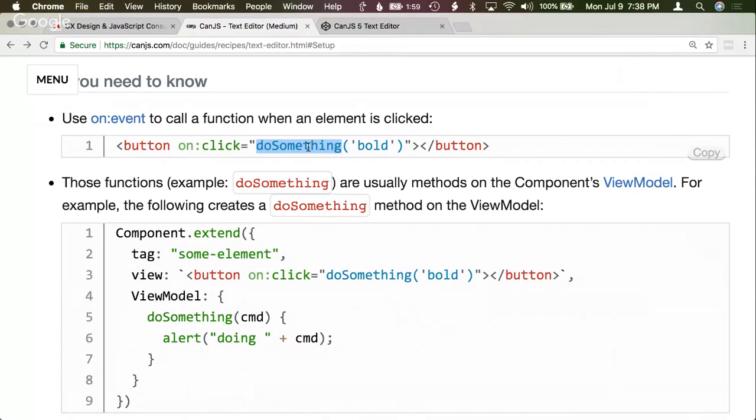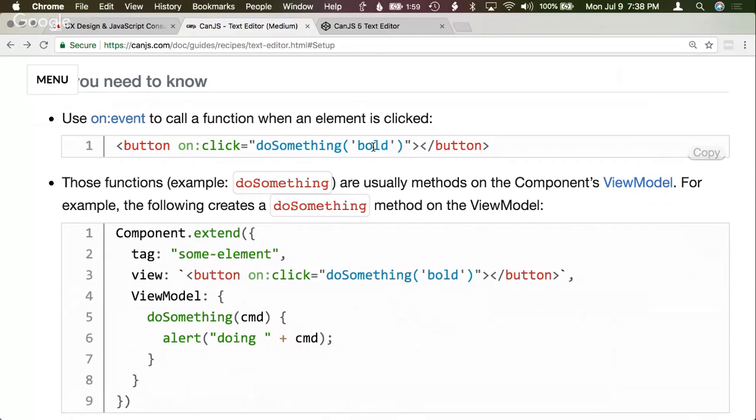Question? So how does it know that the button is the bold button? So for this one, you're going to fill out the text content inside of the button, and then in this example, it has a method, and you're going to pass what you want the method to do to the text content.